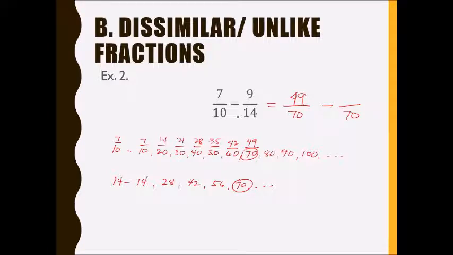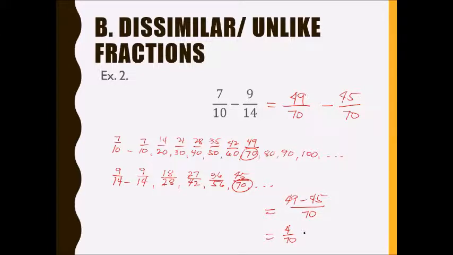For our denominator, fourteen times five equals seventy. So we must also multiply the nine by five. Or write the multiples: nine, eighteen, twenty-seven, thirty-six, and forty-five. So we'll use forty-five. Now subtract the numbers: forty-nine minus forty-five, copy the denominator, which equals four over seventy. Dividing both sides by two, our answer will be two over thirty-five. How did that happen? Four divided by two is two, seventy divided by two is thirty-five.